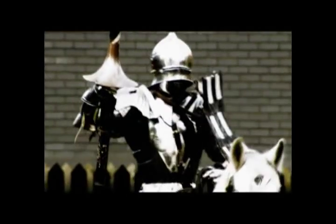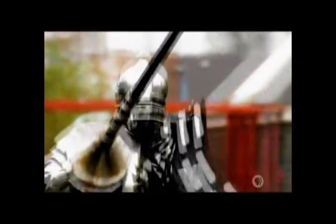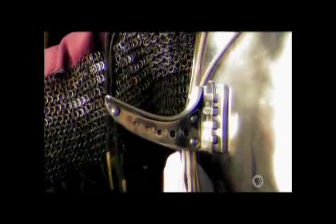The medieval heavy cavalrymen were battle systems unto themselves, dominating European conflicts for 500 years. Tactically, these horse-borne warriors were often deployed like battering rams, bearing down on their enemies in a single line, sweeping men aside with sheer force. Knights were the elite of the heavy cavalry — their status superior to regular soldiers. But knights had to buy their own armor and horses, so in effect they became mercenaries for kings and dukes who paid them with gifts of land. The knights fought for their nobles at home and abroad, with a distinct culture and powerful influence on medieval conflict. By the middle of the 12th century, they were found across Western Europe.